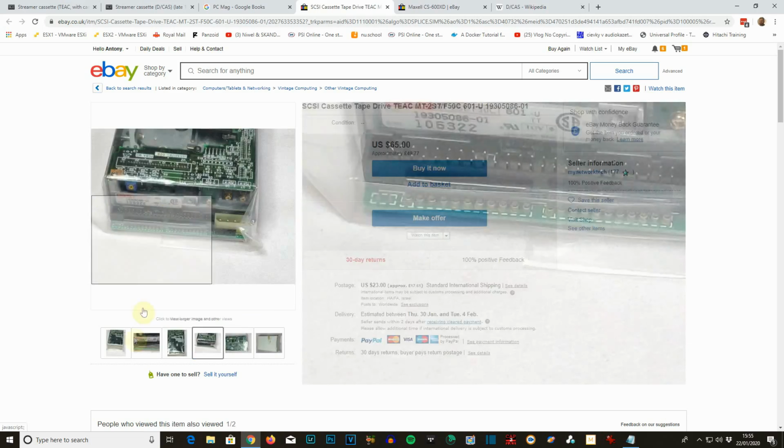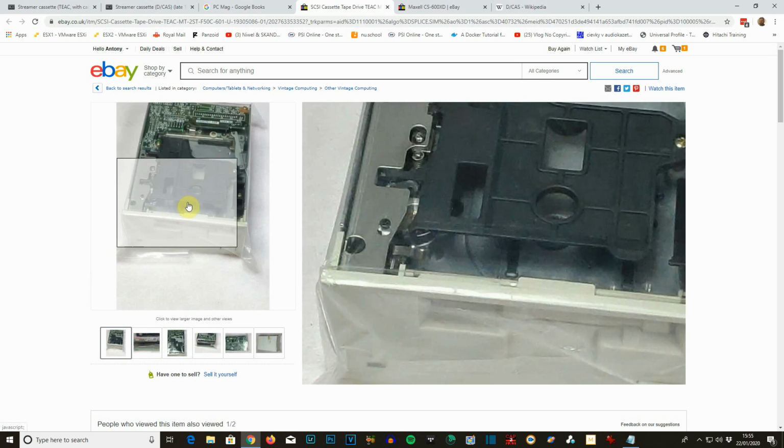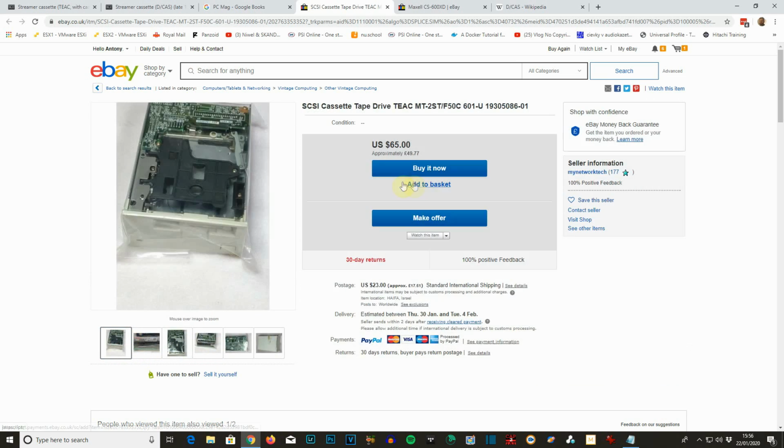It looks like it's a double height item, and I'm not interested enough to spend £50 or $65, and then $23 shipping it in, and then probably paying about another $25 in customs fees. Then I'd have to find an old PC with DOS that has a SCSI card in it, and then find out what software I need to actually be able to back up stuff on it. When for £4 you can get a 16 gig USB key delivered to your door from Amazon that you can plug in and back 16 gig up, as opposed to 600 meg.